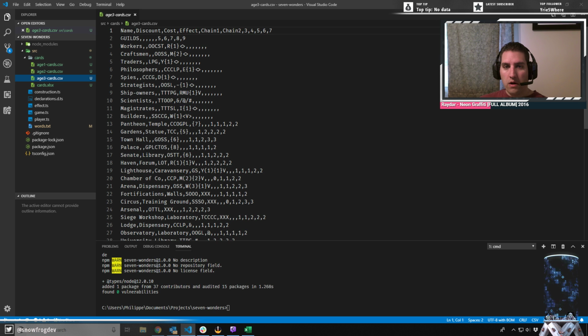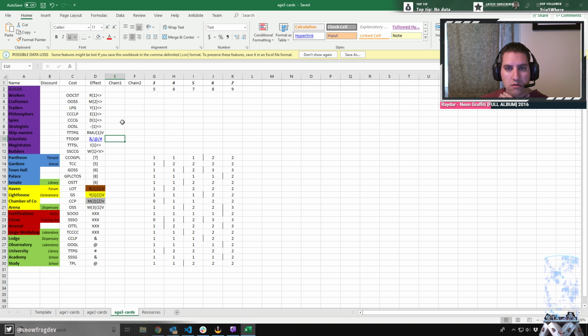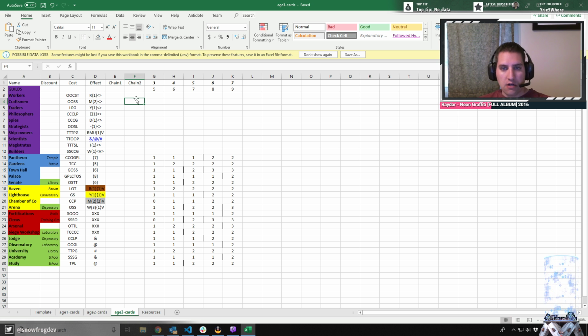Oh. This here. What do I do with this? Do I, because it's not actually a card, it's just something to tell us how many of the purple cards we should have.